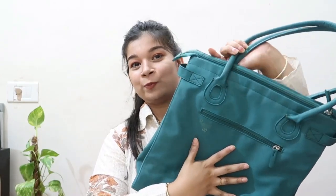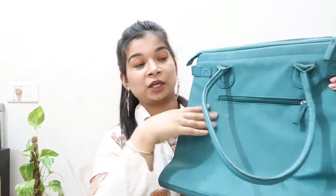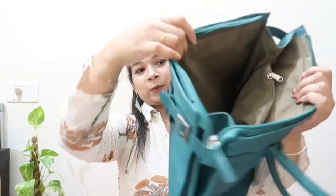After that, we have this huge bag from the brand Bag It. Bag It has a lot of collection of bags and this one has good quality and very sturdy material. This bag is in a teal green color. It has a chain closure, and if we open it, there is a lot of space inside, a big compartment, and a small chain pocket. You can put a lot of things in here — even a water bottle and a tiffin box will fit. When I travel or go somewhere where I have to carry a lot of clothes, I prefer taking this bag.